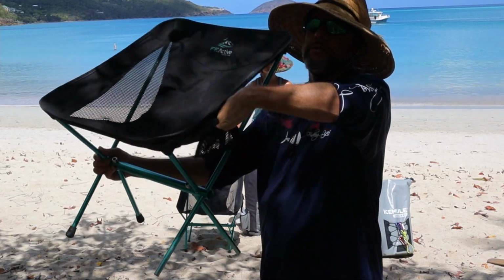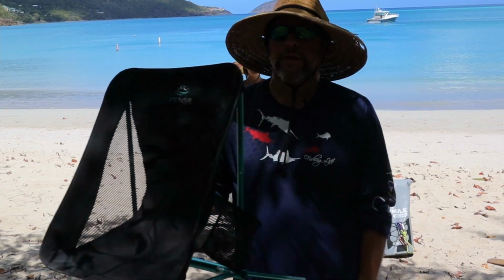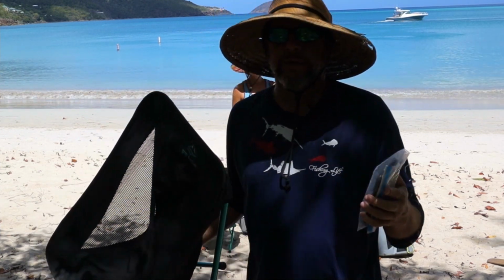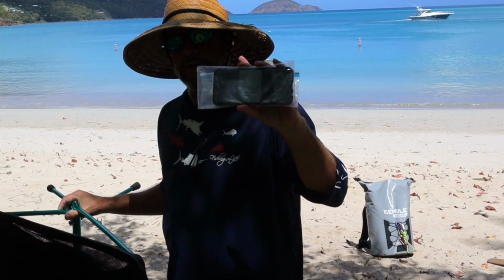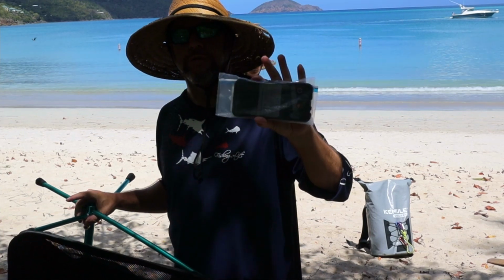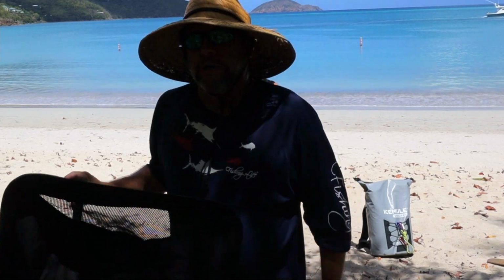It does have a little pocket here for your cell phone, but I don't trust that. When I go to the beach, here's a little pro tip for you. I put my cell phone in a Ziploc bag, and even if it's windy on the beach and I get a phone call, it cuts out all the wind noise. I leave it in here all the time. I can still scroll through here. I can look at my phone. I can Instagram. I can talk on the phone. You can hear perfectly through here. But this will cut out the wind noise, which is annoying to the people on the other end. So there's a pro tip for you.